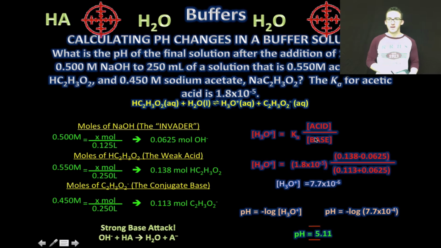And lastly, recognize that even though your Ka expression relates concentrations, it's really about ratios of numbers of moles. So you could go back to concentrations, right? If you've added 125 mL, you could think about what these concentrations would be by taking these number of moles out of not 125 milliliters, but 125 plus 250 mL. You would get the same answer, but recognize that the volume would cancel out anyway.